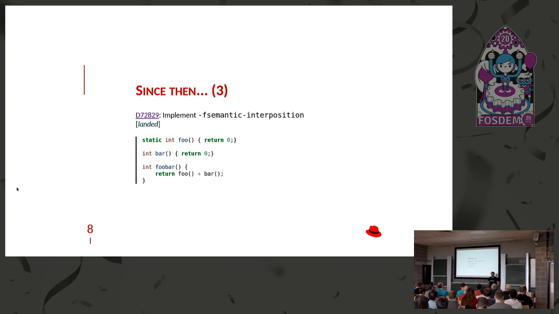About semantic interposition, that sounds like a very difficult thing to implement because it basically means that whenever you've got an interprocedural optimization in Clang, you need to change the behavior of this optimization depending on the status of the symbol, based on basically its visibility and linkage type. The good thing was it was already implemented at the LLVM level, but there was no switch to activate that in Clang. So what looked like a tremendous task actually was not that difficult, which made it possible to land it in a week or so.